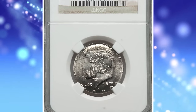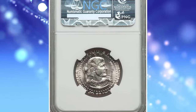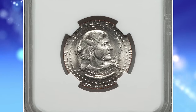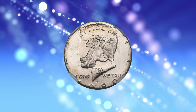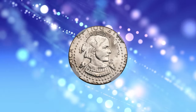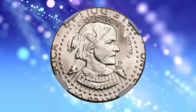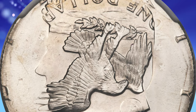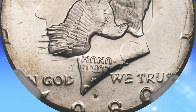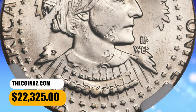Number 3: the 1980-P Kennedy Half Dollar overstruck on a 1979-P Anthony Dollar, graded as MS65 by NGC. Most of the eagle and Anthony portrait from the undertype survived the strike between half-dollar dies. Much of the Anthony Dollar date is readable on the clouds of the half-dollar reverse. The half-dollar mintmark is bold and the half-dollar date is partial, although unquestionably 1980. The dollar mintmark appears near the eagle's right wingtip. This error coin ended up selling for $22,325.